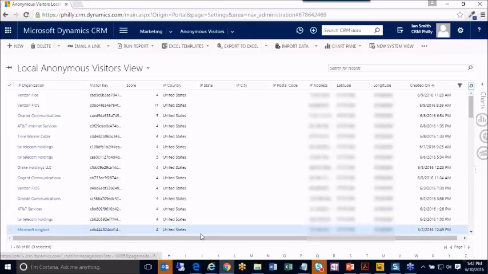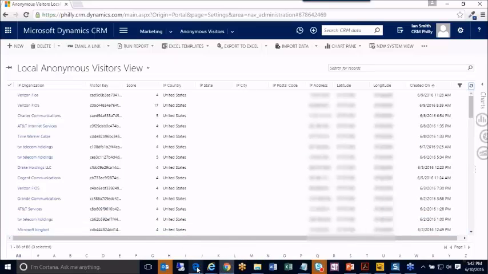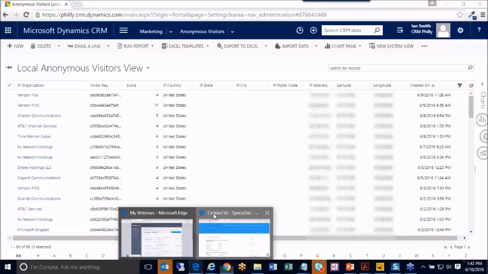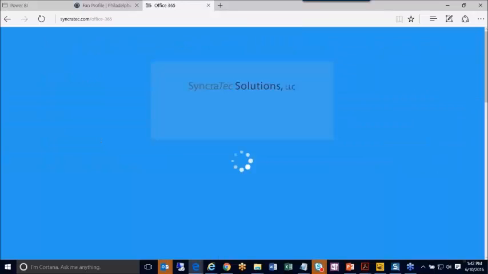But I'm going to fill out the form and see what happens, because I should be able to see an anonymous visitor turn into an actual visitor. If somehow this visitor is already in the system, then it's not going to show up as an anonymous visitor, so it won't have the same demo effect.